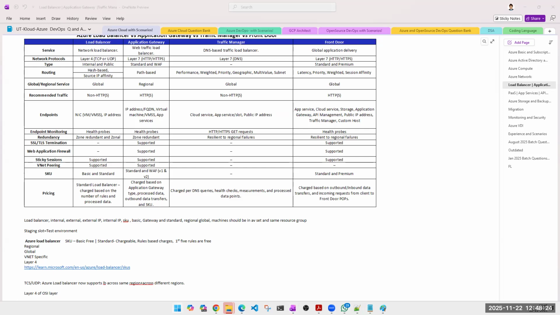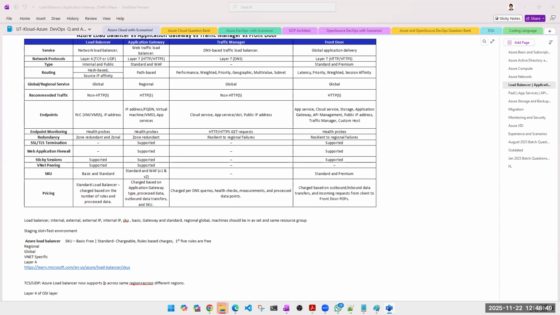Let me open Visio. Do you guys remember the concept of 3-tier application? So if I have a 3-tier application and I have 5 servers in tier 1, one server in tier 2, one server in tier 3, is it a highly available application? No. I should have multiple servers in each tier.